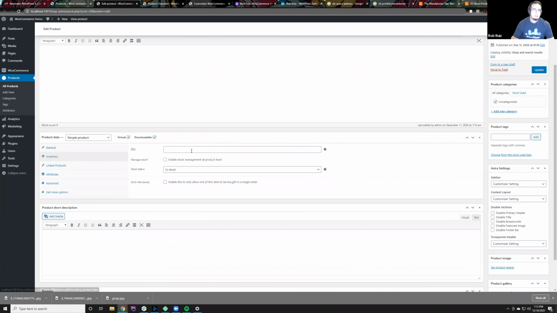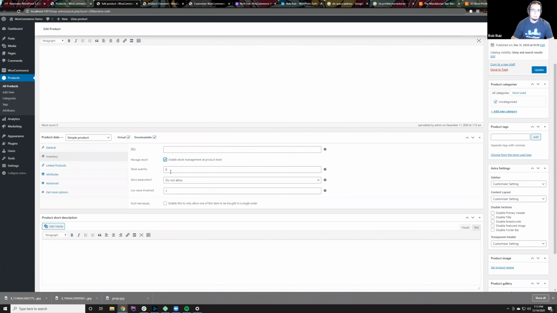It also gives you the ability to control your inventory. So if you only have a limited amount of stuff, you can go in here and set what your inventory is. You can tell it to manage stock, tell it the quantity of the things that you have, and then it will keep track of how many it sells on the website. If you only have 3 of them and 3 people buy it, I don't think it'll unlist it from the products, but it won't allow them to put it into their cart if you're out of inventory, essentially.